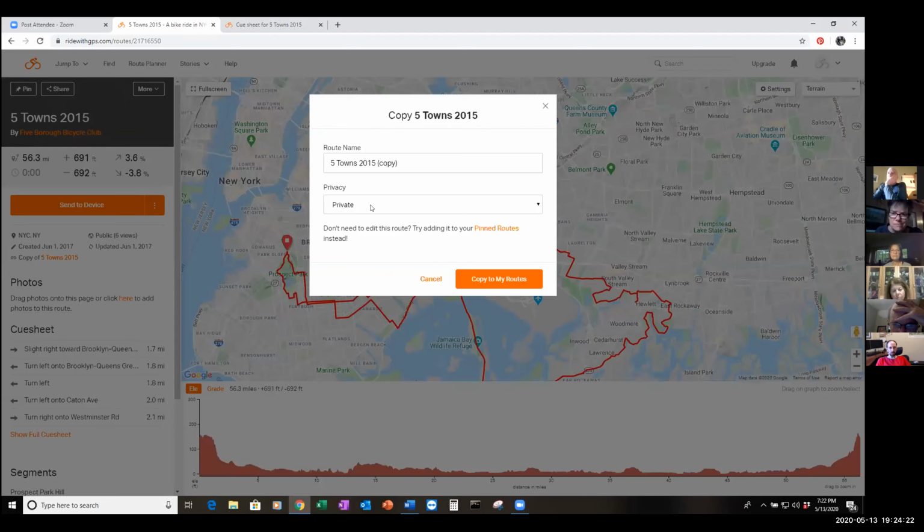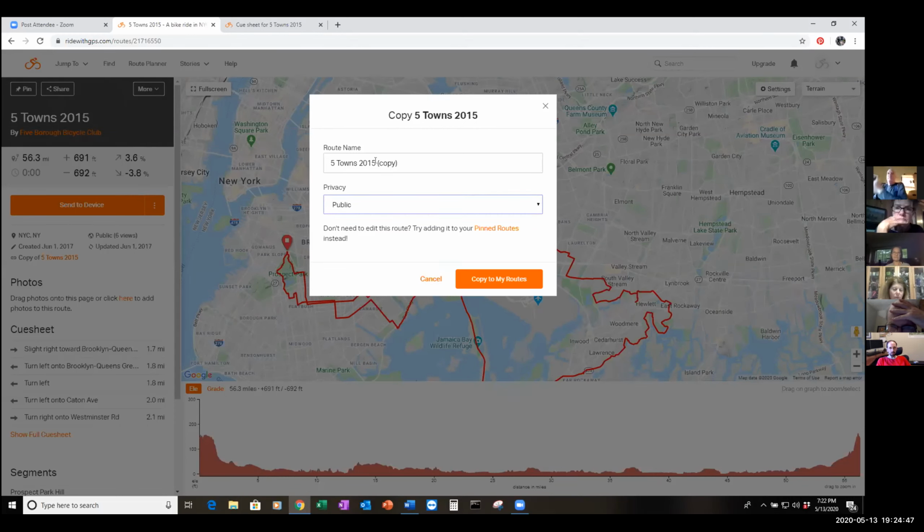I think it did. The only other question this raises is, can you also copy it into the route planner, and then you have it with all of its fundamental elements so you can start to play, or does it just become a copy and you have to trace it? Do you know what I mean in terms of being able to work with it? No, let's do it right now. We'll show you exactly what it looks like.